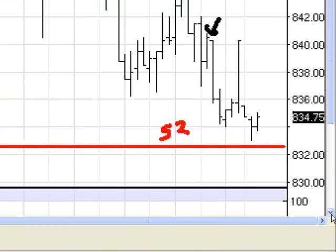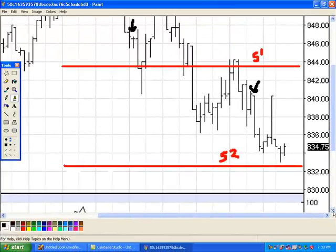For Wednesday, I'm looking at the pivot level of 845. The market settled at 840.30. The market needs to get above 845 for a bullish market on Wednesday. Below 845, we're looking at a bearish market. I have the first line of resistance up at 854, and the second line of resistance up at 866. For support, I'm looking at the first line of support down at 832.5 for Wednesday, and the second line of support down at 823.75.